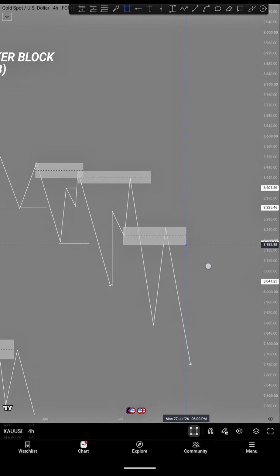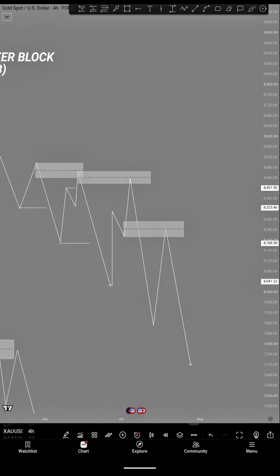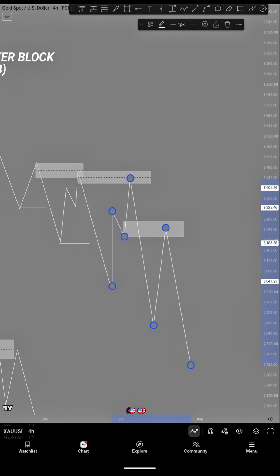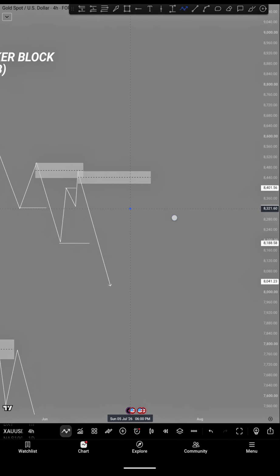Let's have a confusing ba, because this my example is kind of confusing sometimes. Kun ga nan wajen, this is a breaker block because this is a protected high, right? And if I am not to use this one also, I can use this one too. Price should come back to wannan wajen. Kun ga anan aka samu change of character. Kamar yadda nake gaya muku, change of character ko shifting market structure shine zaka nema breaker block naka a wajen.